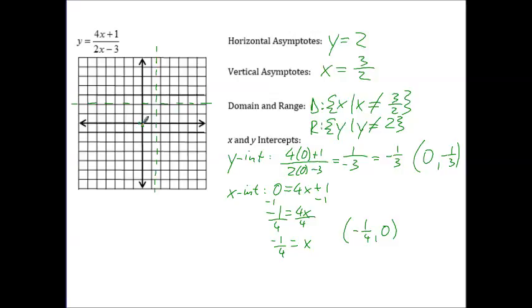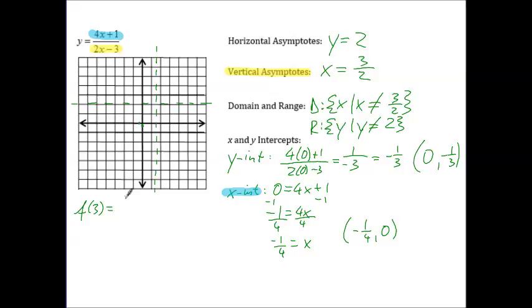So now let's keep this straight one more time. The denominator we used to determine the vertical asymptote. The numerator, on the other hand, we used to find our x-intercept. Now we're going to find just a few more points that we can use to help us graph. It would be nice to have some that are close to the intersection of our asymptotes. So I'm going to start with positive 3. So let's find what f of positive 3 is.